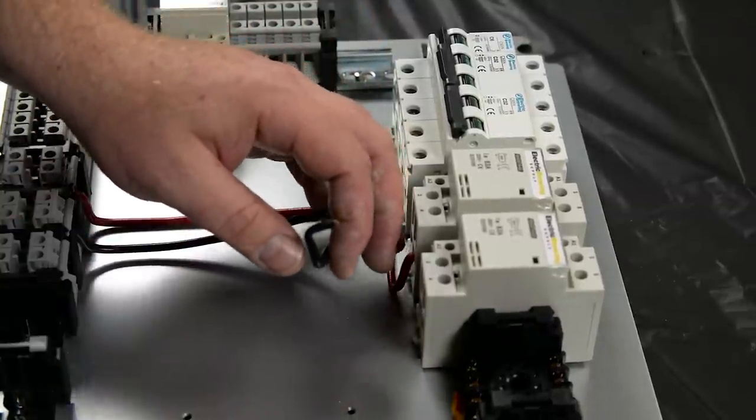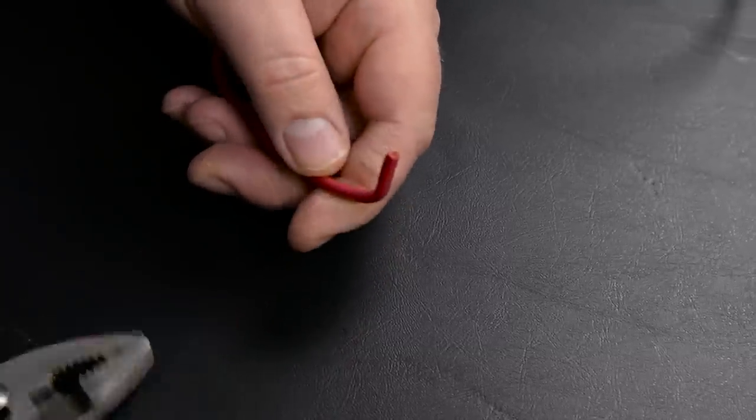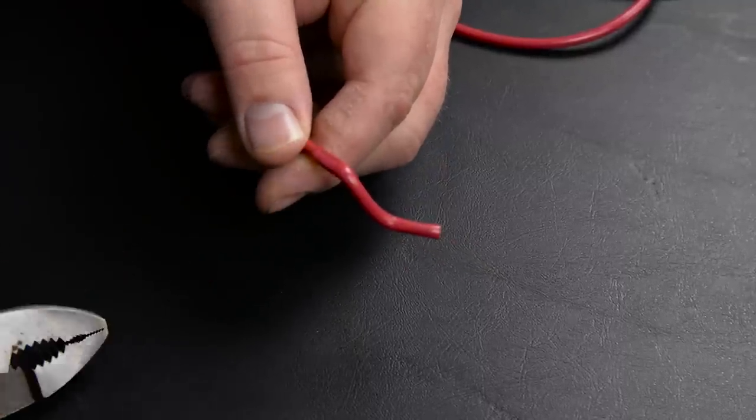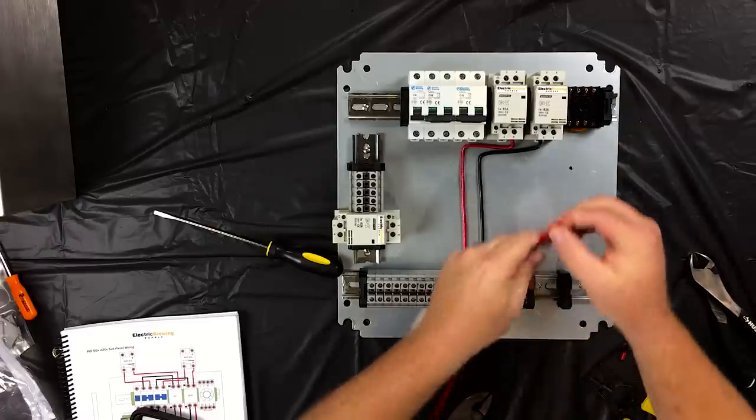And this is not only aesthetically pleasing, but if you have an issue and you need to trace wires back to their origin or back to a component, they're much easier whenever they're laid out in an orderly fashion. One important thing about using the pliers to twist the wire, I generally only use that on the larger gauge wires, and I don't really squeeze down on it and leave any marks. Be very careful when you're doing that because you can damage the wire inside. I will continue wiring and I'll be back to discuss the results once I'm completed with the wiring.